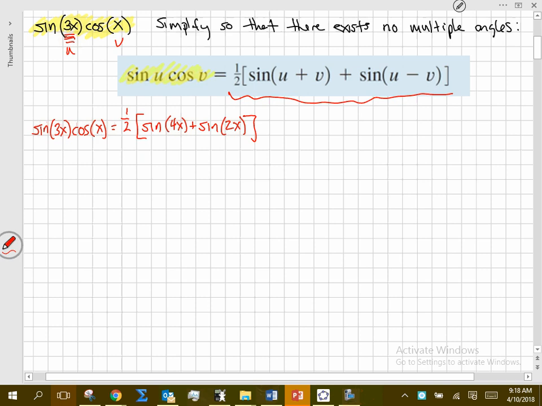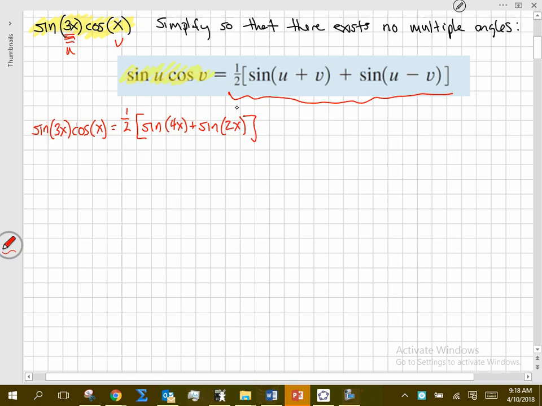Be cautious of that when you're doing the subtraction. If v was bigger than u, you would have a negative argument, right? And when you have a negative argument, say you would end up with sine of negative 2x, you would want to use one of your cofunction identities and rewrite it as negative sine of 2x. Does that make sense? So there could be a second substitution in there, depending on the size of u and v, that we don't necessarily see in this example.